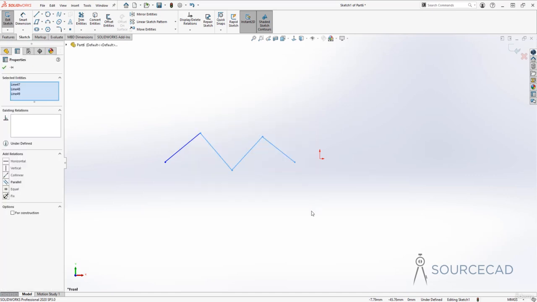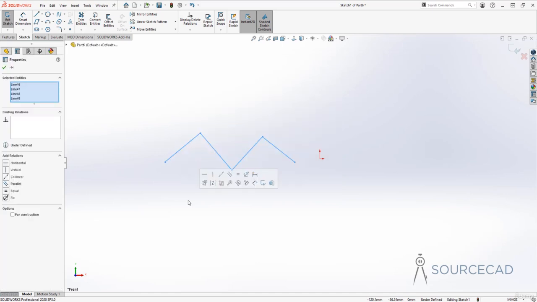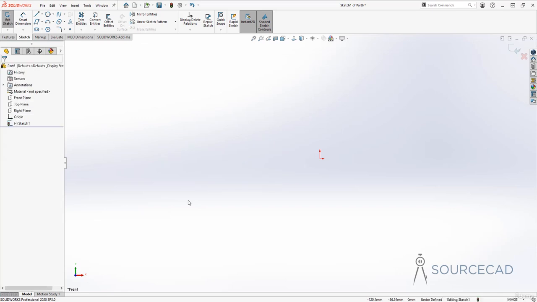But in case of construction, I'll press escape key. I'll click at a point and I'll move towards left now. Now I'm getting a construction window. I'll make a similar kind of window where these three lines are completely inside. This one is partially inside and partially outside. Still, everything will be selected. Because in case of the crossing window, all the lines which are inside as well as on the boundary will be selected. So now I can select and press delete key.